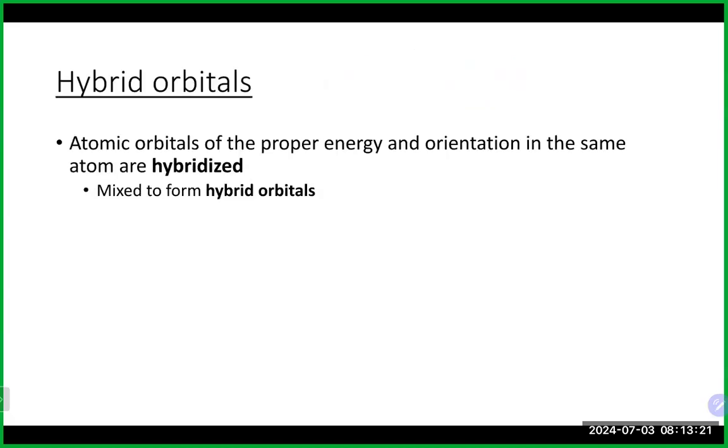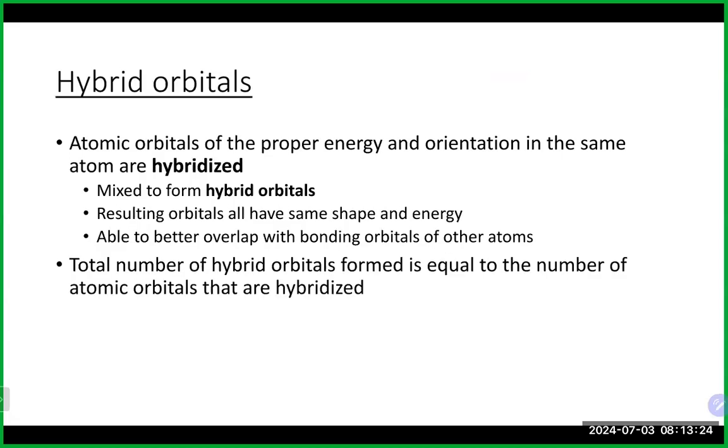Now, the idea of hybrid orbitals is that when atoms come together, if you think about the theoretical shapes of the orbitals, you've got an s and you've got a p. They definitely are different shapes. They're also different in terms of their energy levels. If you think about electron configuration, not everybody's lined up perfectly in terms of energy. So the idea of hybridization is that we mix together these types of orbitals. Maybe we take an s orbital and a p orbital, mix them together, and we get these hybrid type orbitals.